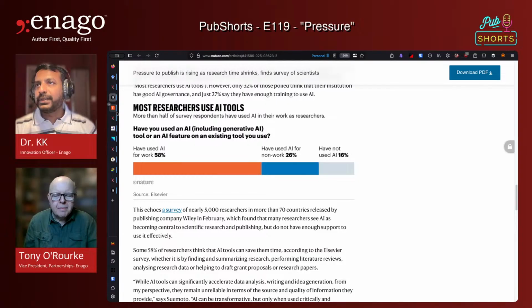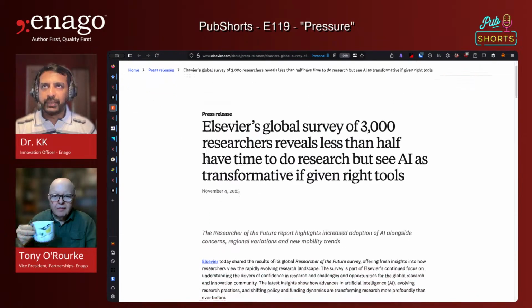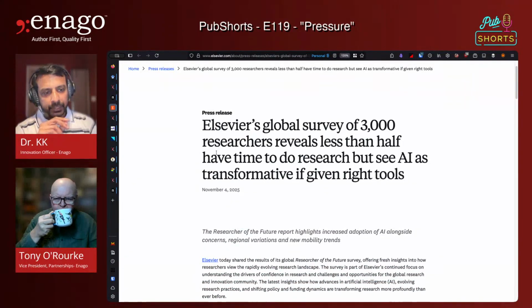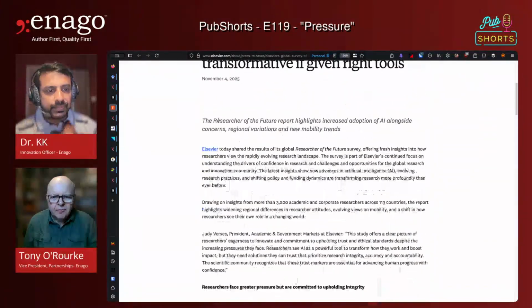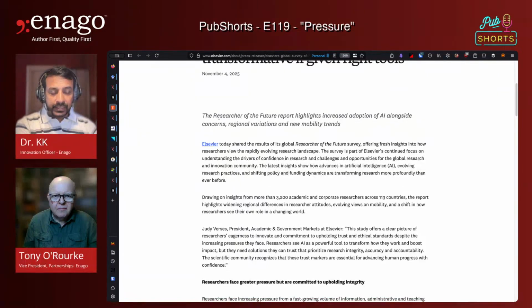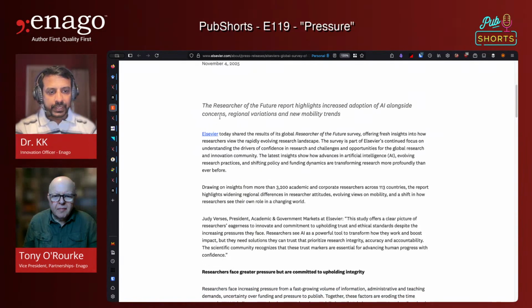Right. And I have a different slice. This is from Elsevier, the same thing. It's a press release. From here, I picked up that 3,000 researchers were surveyed, and less than half of researchers have enough time to do research. So that's something that we need to work on, I suppose. Yeah. And researchers see AI as transformative, as mentioned earlier. There are significant regional differences in how researchers adopt AI, and funding is also a concern. We talked about it at length, and collaboration is increasing. So I would argue that research is becoming more thinly spread across more researchers at the same time. Each researcher is struggling to find time to do research.